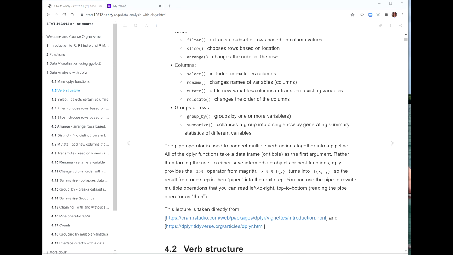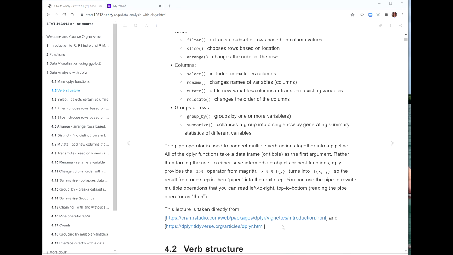So, in order to save you time in typing and make it more readable, we are going to use this format where X gets piped into some verb of Y. What happens inside of magrittr, which is where this pipe operator lives, is it turns it into that verb with the first argument being the thing that was piped in. And then the results get piped into the next step. So you'll get a lot of examples of that.